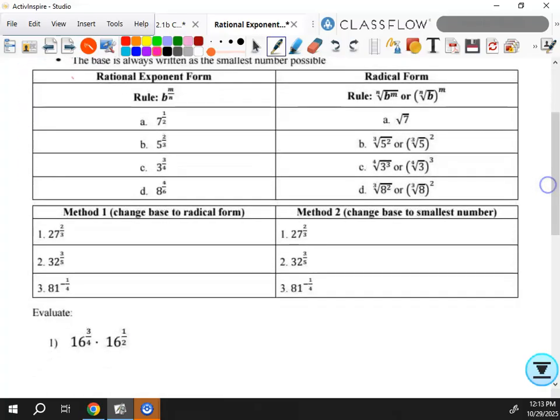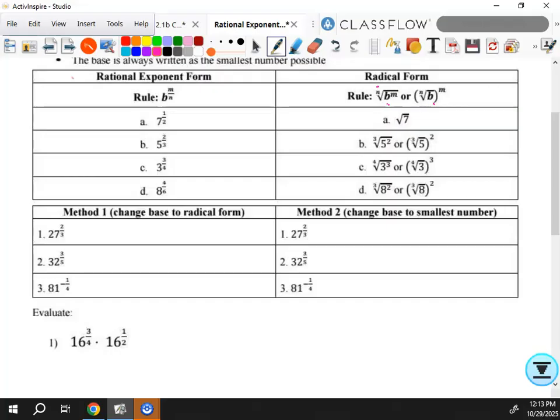So if I have b to the m over n power, it's a fraction. The denominator of the fraction is the index of the root, and the numerator is the exponent, which can be either inside or outside the root, the radical, just depending on maybe which way makes more sense for that question or which way is easier. It doesn't matter either way.